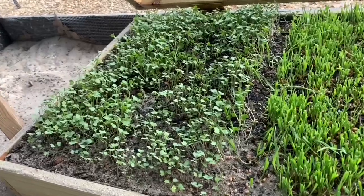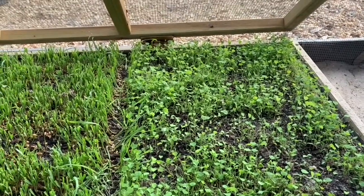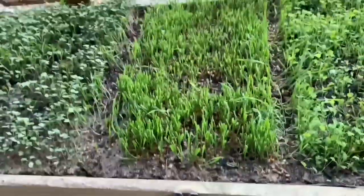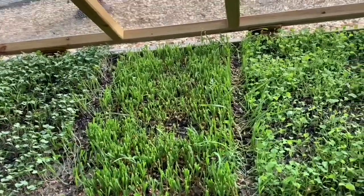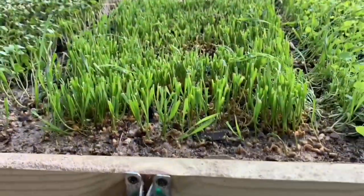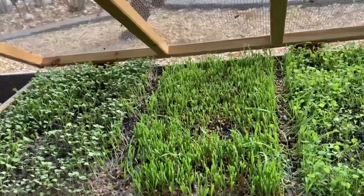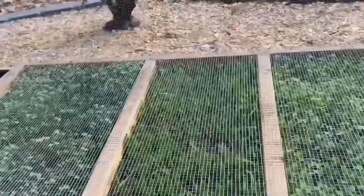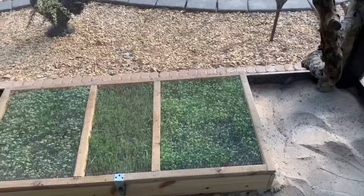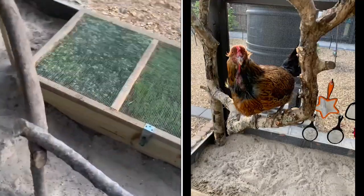Let me show you inside here — there's like all of these little clover style plants. I'm going to do this side first. I just ordered some more wheat grass seeds so I can do the other side, and then once I have both sides where they can actually reach it, I'll redo this side in the same manner so they'll all end up being exactly the same. You can definitely tell they are maintaining this — it looks like someone came through with a weed whacker and cut this straight every single morning. This is the first thing they do: come straight to this and see what they can eat. I watched them on the camera and I'll see all three of them literally just on this main middle section.